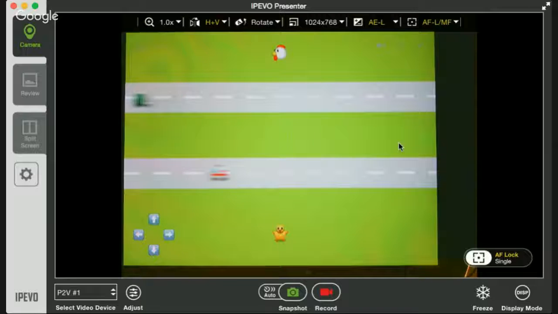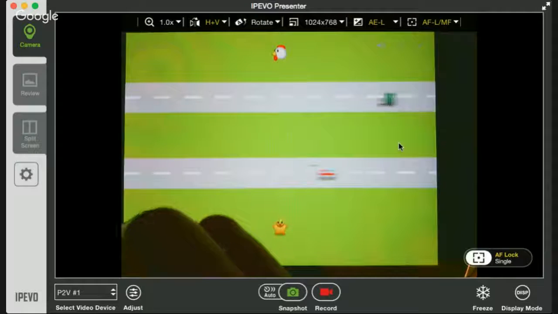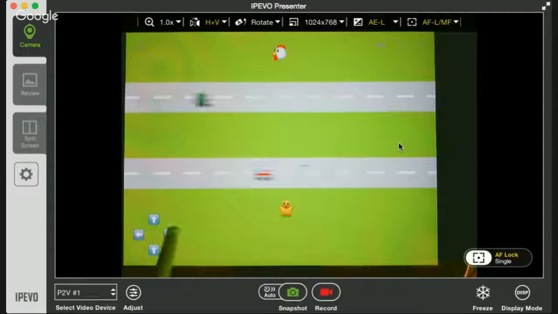This particular version is the one I made earlier. The idea is you have this main character, the little chicken, or you can pick anything else, and then you have these control buttons that will move the character around the screen. And then there are these vehicles that are going back and forth on the screen. You don't necessarily have to have vehicles. You can have other animals, you can have shooting stars, whatever you want. But the idea is to get across to the top of the screen without hitting any of these vehicles. And if you get hit, you get sent back to the starting point.